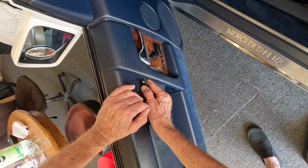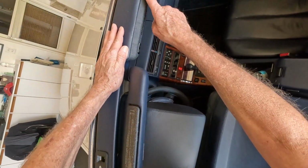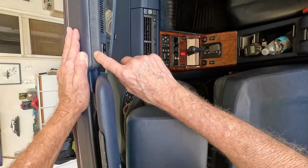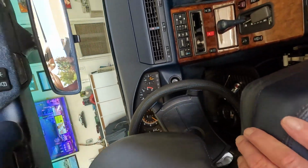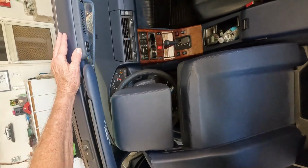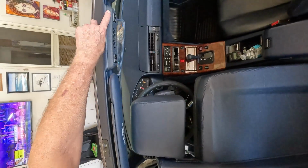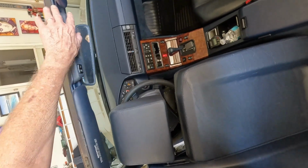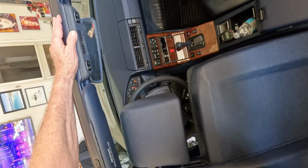This is okay. And then I think the last piece is, see this mirror surround? It's got the sticky plastic. When it gets hot in the sun, it gets sticky. If I was to take that apart, it would crumble into a million pieces. This would be nice to reproduce. I know somebody that does 3D printing. It might be a good thing for him. It's my friend that made the gears. You can buy replacements of these. I think they're maybe $80, you know, but mine hasn't broke yet.